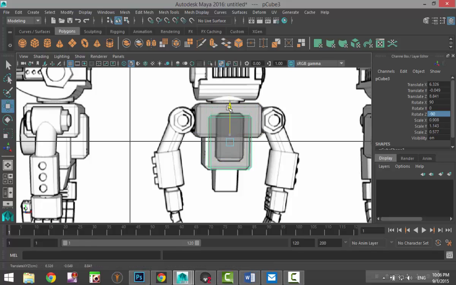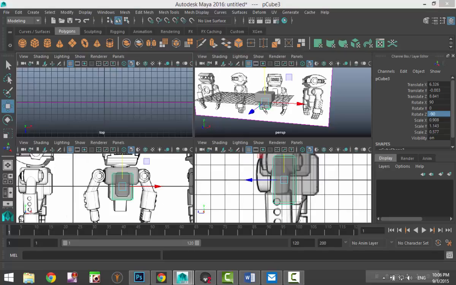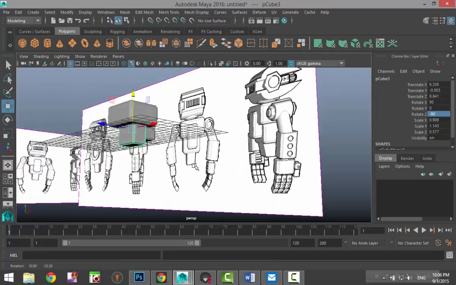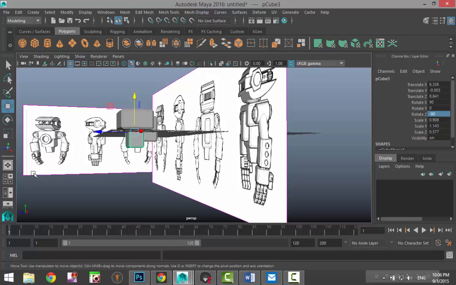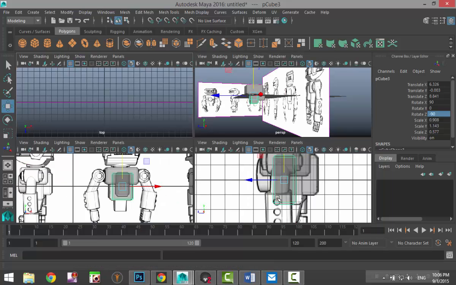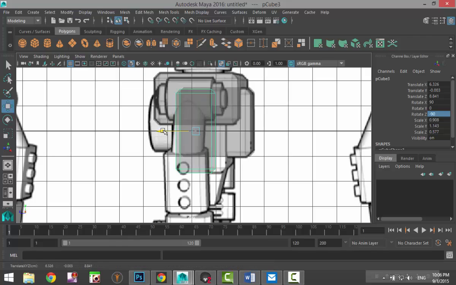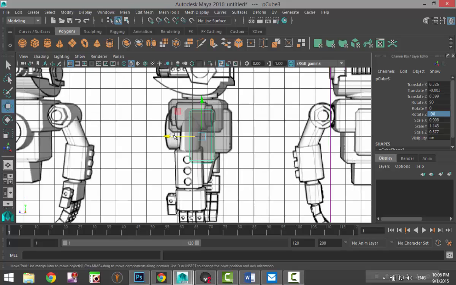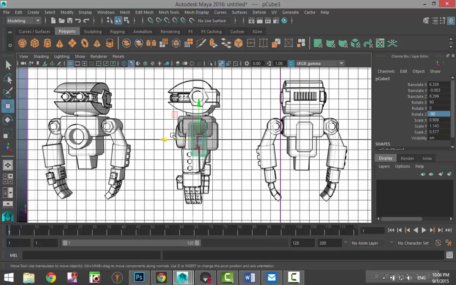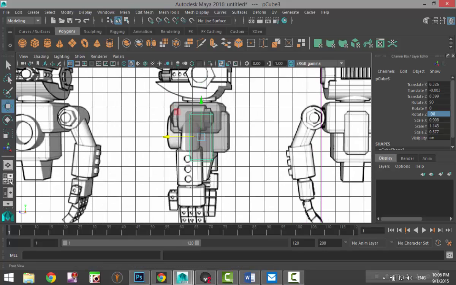and bring it down. Now our reference image is at an angle somewhat, so we're going to kind of follow the symmetry that we have from our own object, and then we're going to check it from this view to see where that should be positioned. That would be about there. The only problem is it's kind of hard to see how far that's sticking out in the front.